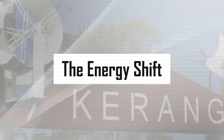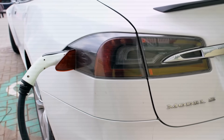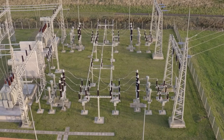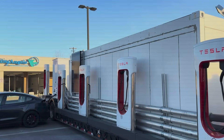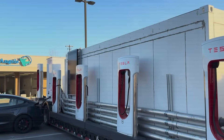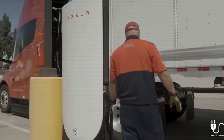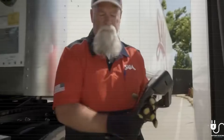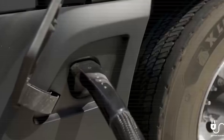Part 3: The Energy Shift — Powering the Grid, Not Straining It. A 1,579-mile battery that recharges in just 5 minutes sounds almost too good to be true. The obvious concern is: can the U.S. grid handle that load? Tesla's answer is energy intelligence. Each Generation 54 supercharger will be paired with a Megapack — a massive stationary battery with up to 3.9 megawatt-hours of capacity. These units store electricity at night during off-peak hours and release it during the day, turning every charging station into a mini power plant. When a Tesla driver plugs in for a 5-minute ultracharge, they're not drawing live energy from the national grid — they're tapping stored energy generated earlier, helping stabilize the grid rather than strain it.